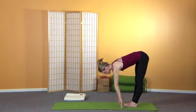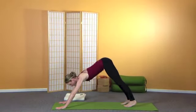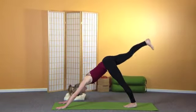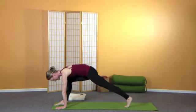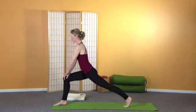Inhale, stretch the chest forward. And then exhale, start to walk the hands along the mat. Take the feet hip-width apart, down dog, breathe. Inhale, lift the right leg, and then exhale, send the knee towards your chest, bring the weight over your shoulders, look forward, plonk the foot between your thumbs, or wriggle it forward if it didn't quite make it. Keep the back knee up, walk the hands onto the front knee, and then start to stand up.